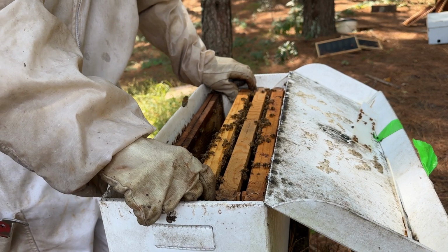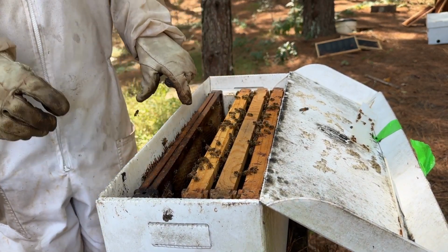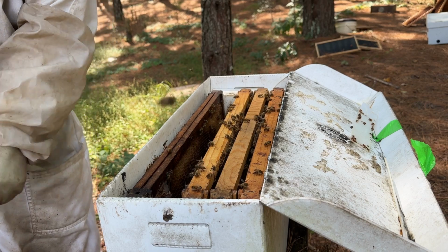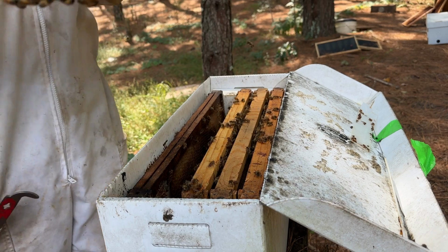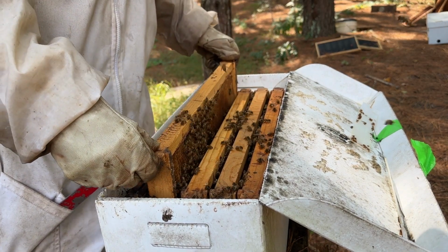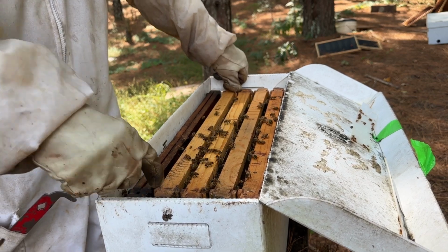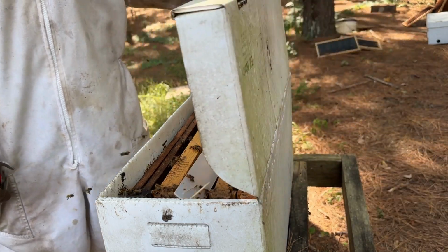So one thing I am going to do is start feeding this hive pretty soon, a little bit later on. September is when I'm going to start feeding this hive. I've started feeding some of the other hives, but I'm still getting a lot of that stuff ready. And I'm also letting them collect the nectar, this goldenrod nectar. Give them something natural to go on, as you guys know. Let them do a couple things by themselves.